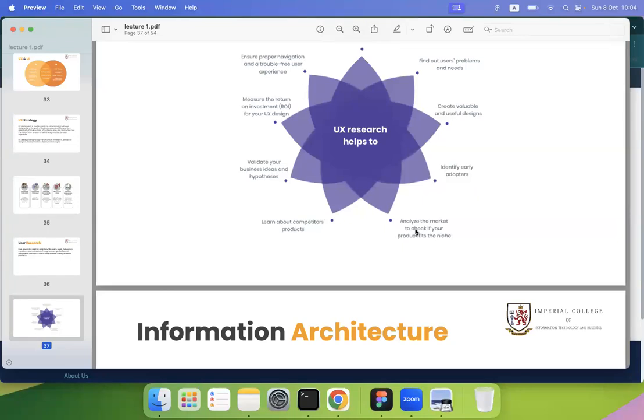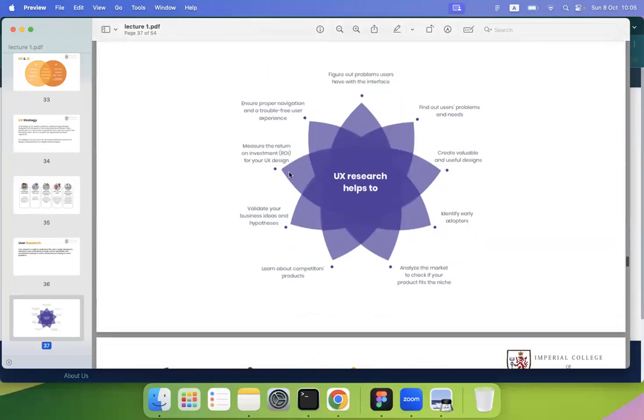So you have to create different stories, like user stories and scenarios, where you can test your application based on different scenarios and different hypotheses, and understand and validate your product idea and business goals with the user's experience. And finally, measure the return on investment, ROI, for your UX design.